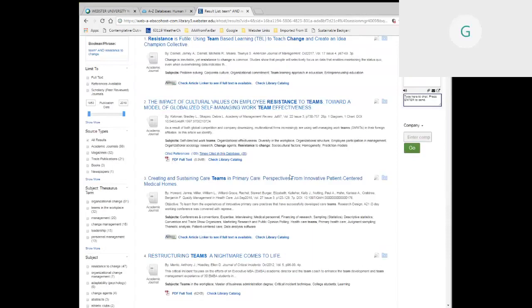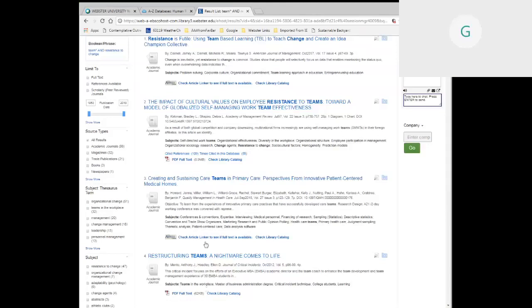Okay, so here they use resistance to change as a subject term. Also on number 4 here, we see teams in the workplace, and that's more what we might be thinking about.